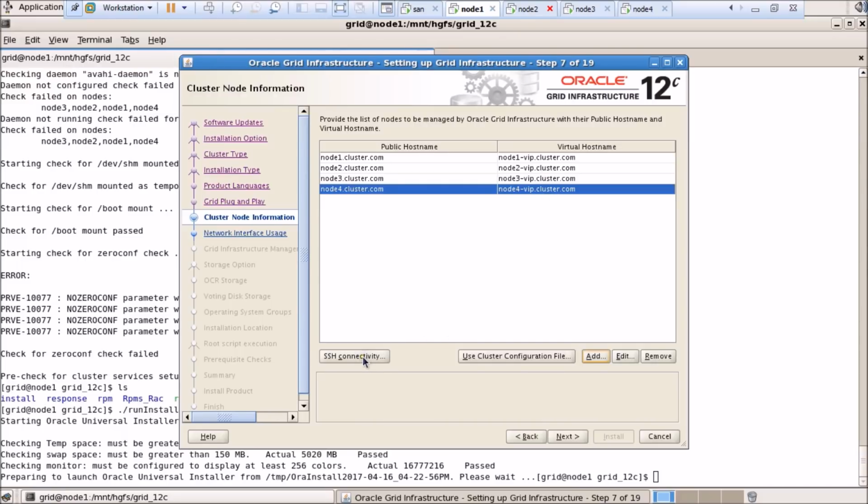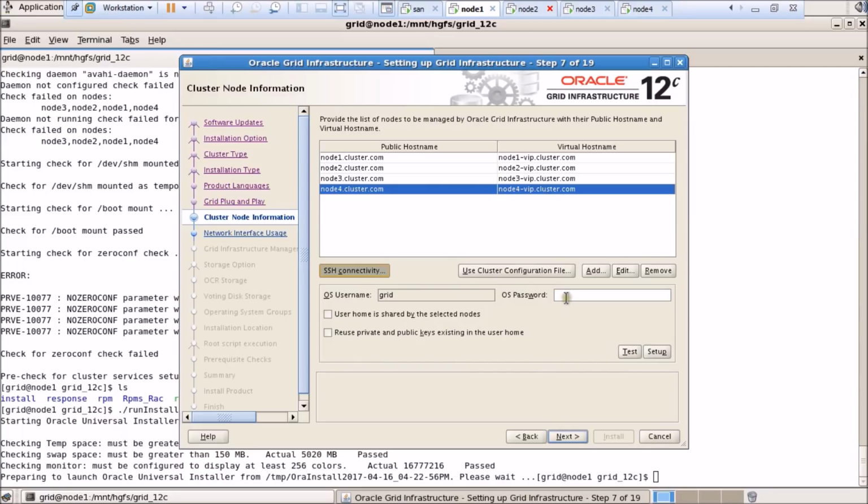Okay, now for SSH connectivity, which we have already checked and which has passed, I just have to type in the password for the grid user. The password might differ, so please put whatever password you have set up for your grid user. So I'll click on setup then.